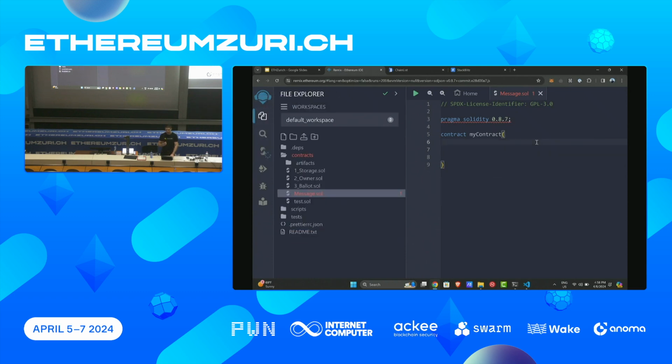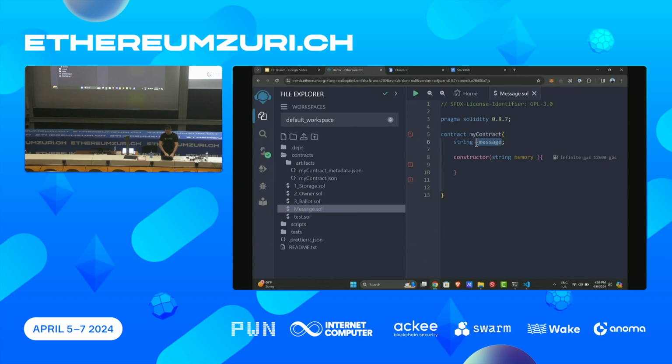This contract will have one state variable, which is a string that will be a message, right? So let's put message here. A constructor. Who doesn't know what a constructor is? I can explain a constructor. Perfect. So a constructor is a function in the smart contract that you can call only once. And that once is when you deploy the contract. So if you have a contract that you want to publish or deploy on the blockchain, you can use this constructor only in the deployment, but after that, the constructor kind of disappears. You cannot call it anymore. So that's the constructor. And this constructor will receive the first message to set up this message variable here.